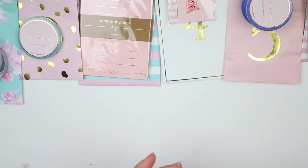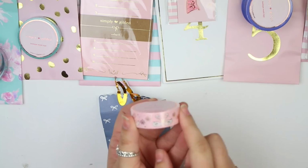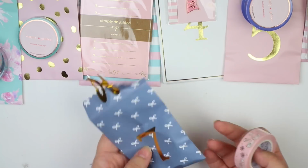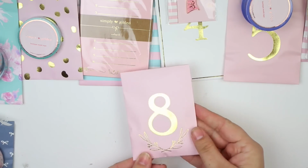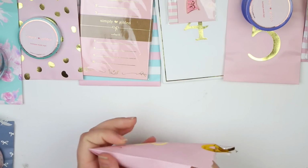Okay, day number 7 has another washi in it. This is a non-bow washi, so it has little swans on it and snowflakes and stuff like that, and it is pink, and then this is what the bag looked like. Number 8, this is what the bag is. It's pink and it has a little detail down at the bottom.